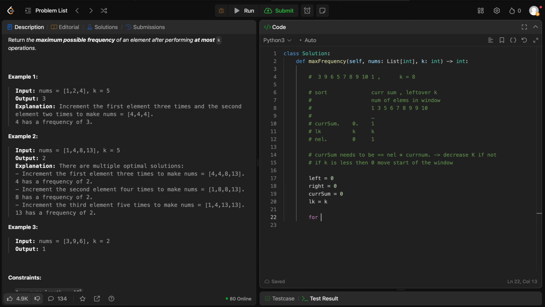So for num in nums, I increase current sum plus equals num.